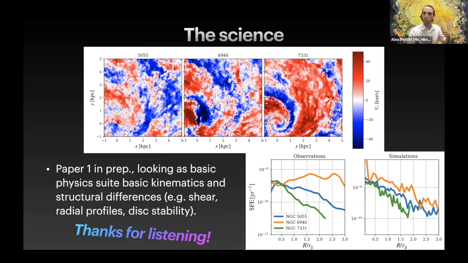And we see some kind of interesting things. First of all, they all tend to have a little bit of a difference in their star formation efficiency with radius. And we reproduce this to an okay extent. Simulations are on the right here and observations are on the left, but there's still quite a bit of a way to go to split them apart to a much larger size. And there are a few other things like this that we work on at the moment.